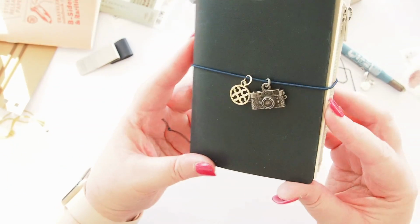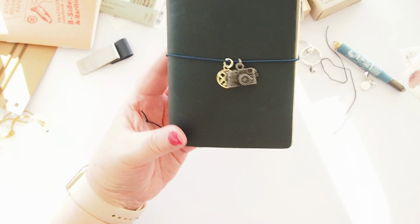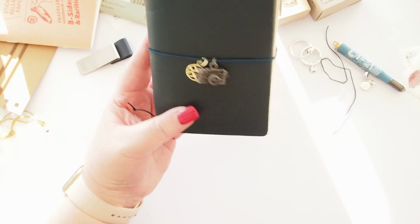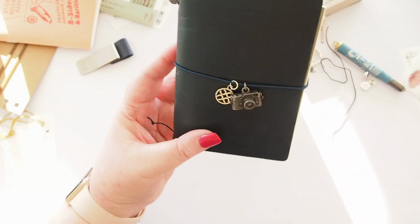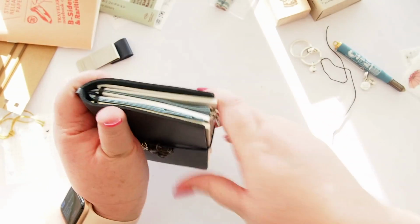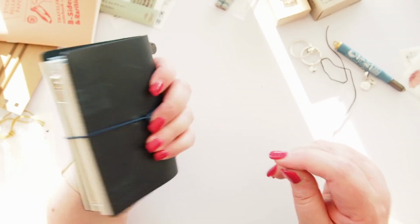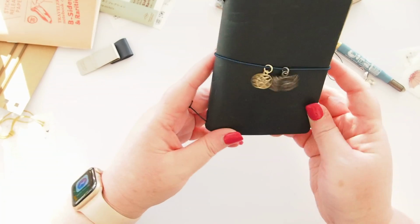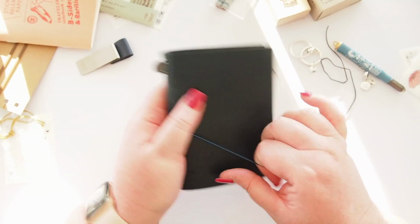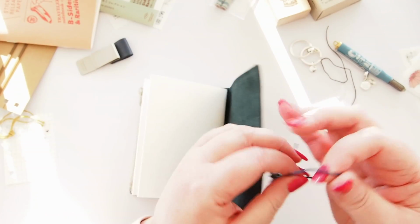Okay, I think I'm happy with that. I think having the 2 is better than the 3. I didn't like the camera on the spine. It was a bit too much. Becomes a bit too cumbersome, I think. Like it was just in my way to hold it. So I think that is better. I'll see how I go. Like I can change it anytime, right? That's the beauty.